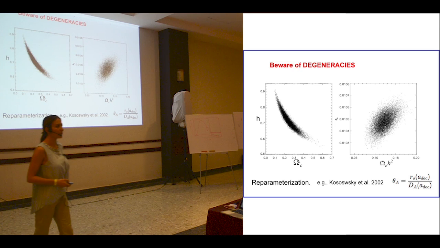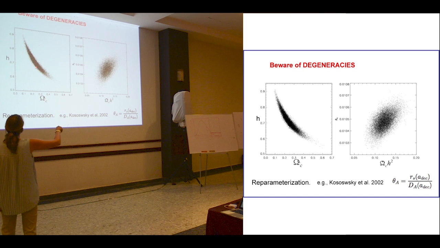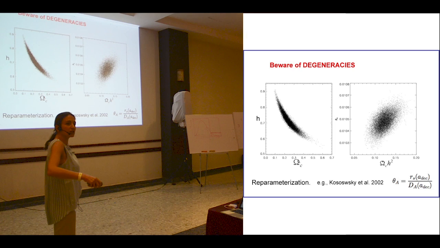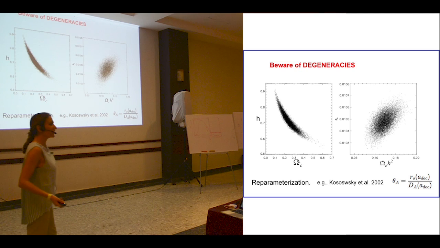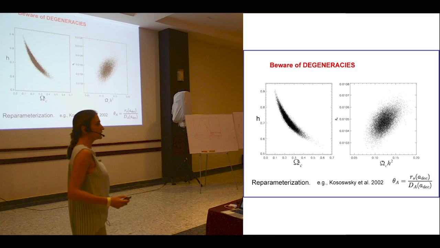Now, these kinds of bananas are very, very hard for MCMC to explore, because you will want a step size which is comparable with the thin size of this banana. But then you're going to explore this direction very well, but it's going to take you forever to explore it in this direction. And this is just in 2 dimensions. Imagine in 6 or 10 dimensions, you have this sort of multidimensional vegetable that you don't really know how it looks, but you know you're going to give problems to your chain. So if you are smart enough and you know the physics behind it, you can simply reparameterize.